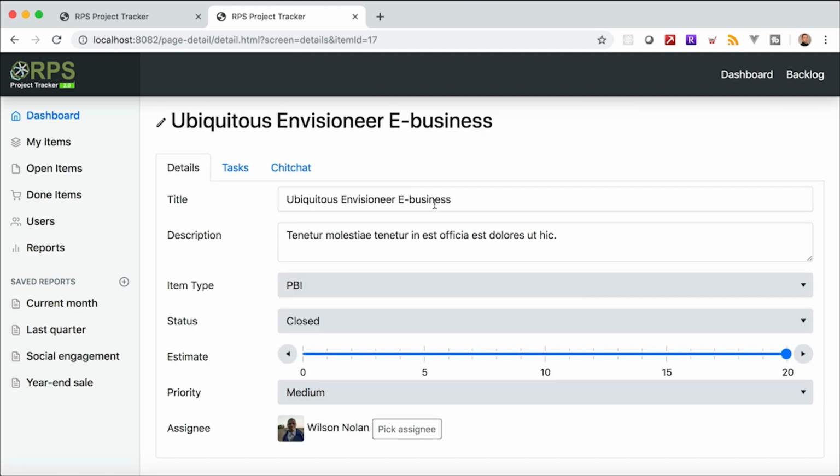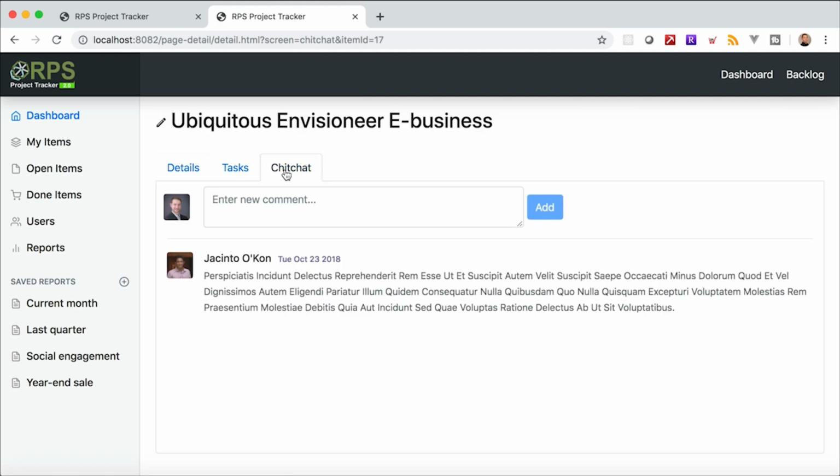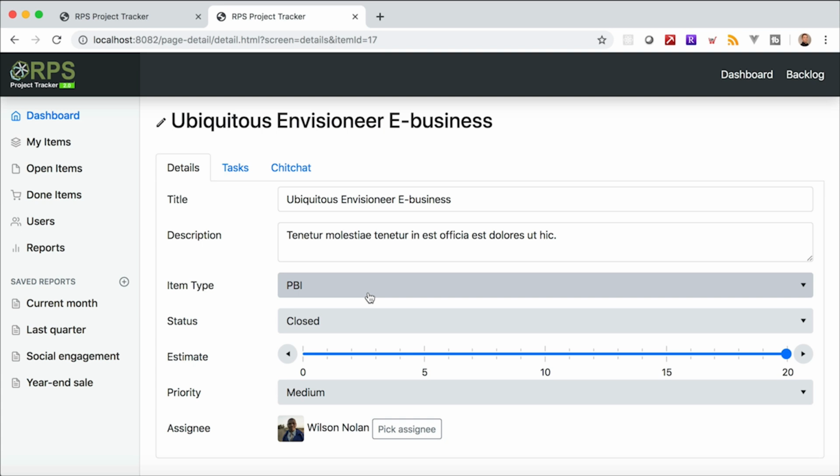The item details page got a new tabbed interface with all form controls updated to Kendo, which gave us the ability to easily provide templated dropdowns. To bring that final polish to the application, we used Kendo's theme to enable a theme that matched our existing application for a seamless look. During the next few chapters, we'll go through the process of updating our plain RPS Project Tracker jQuery application to one that uses Kendo UI and fulfills all of RPS's new requirements.